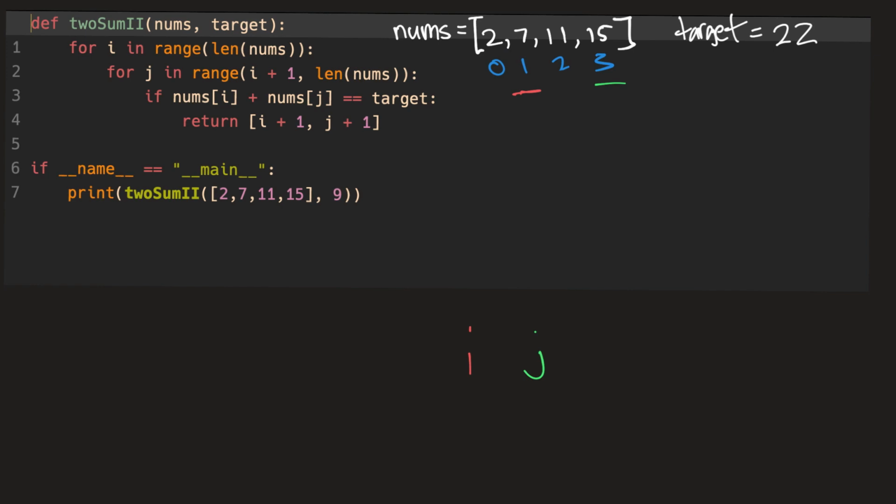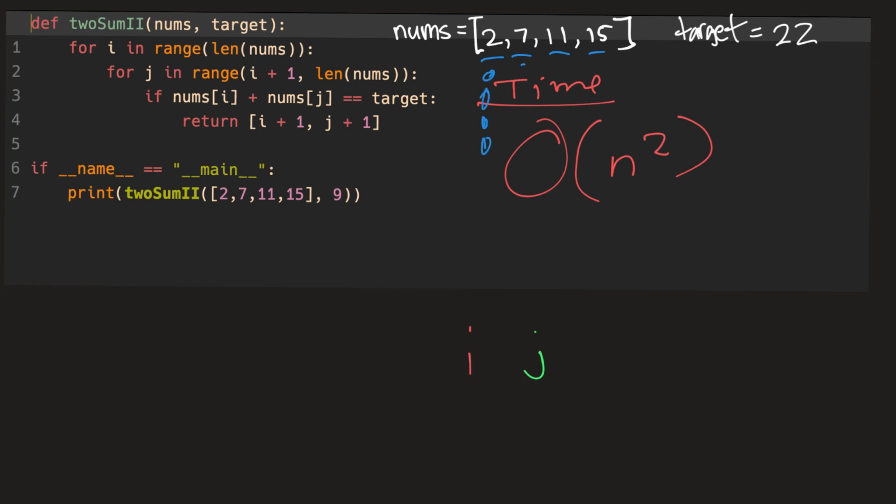So as you were able to see here, for every iteration of our nums array, we essentially had to use this nested for loop to iterate through that same array once again. And the time complexity, of course, for that is O of n squared. And that's because for every iteration of nums, in the worst case, we need to iterate n times. So in the worst case, for each iteration of nums, we need to iterate again n times.